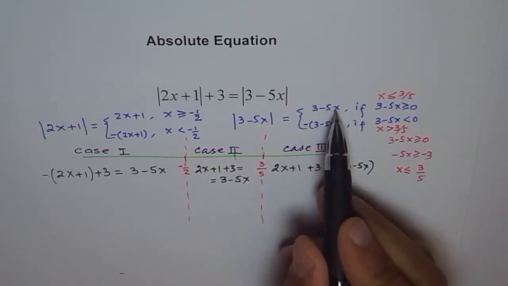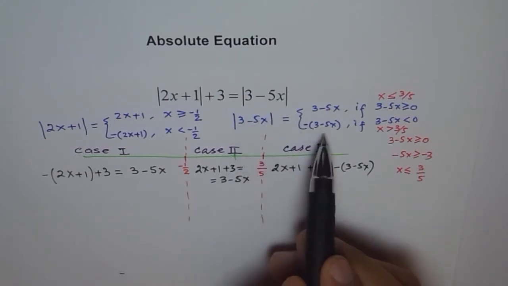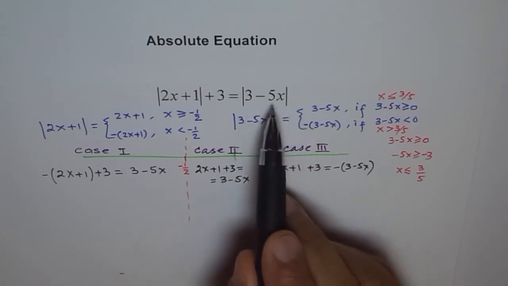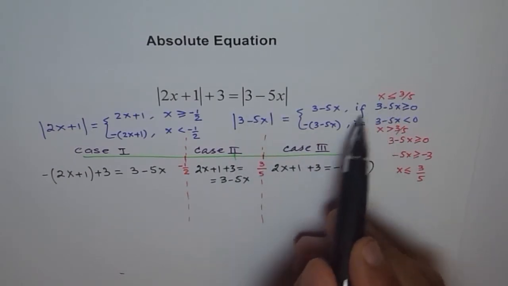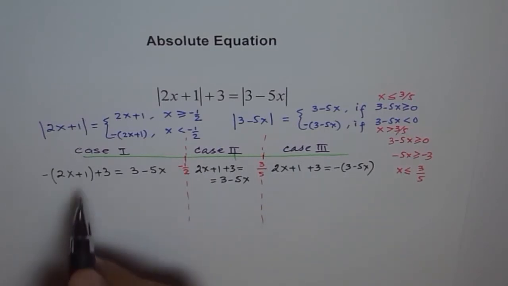You know why this is kind of reversed? Because in the absolute function, we have minus here, minus 5x. That makes all the difference. If you see that kind of thing, then remember to consider your equation like this, okay? Now we can open these brackets and solve for all the three cases, and let's start doing that.